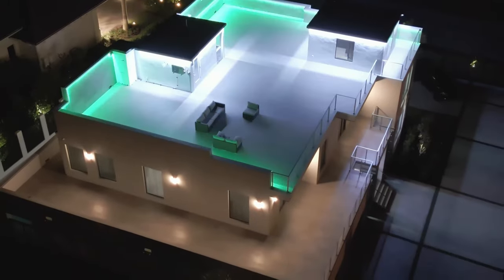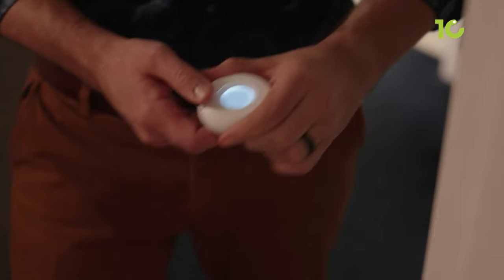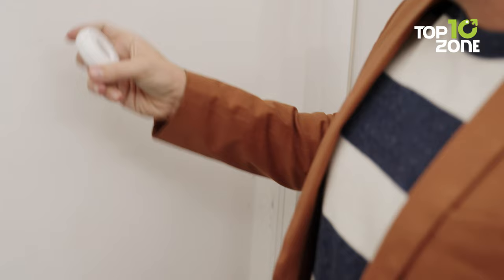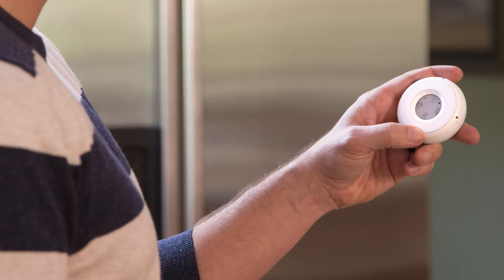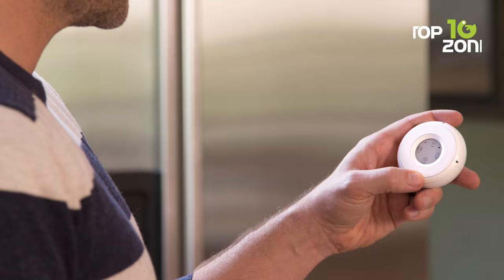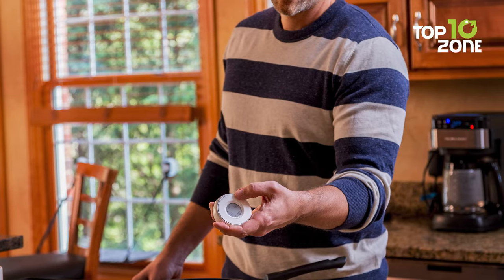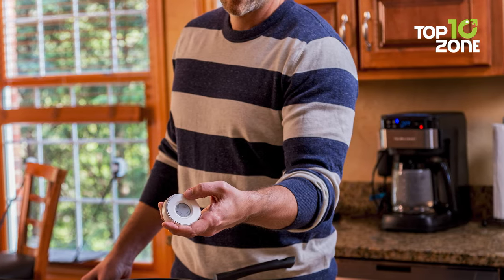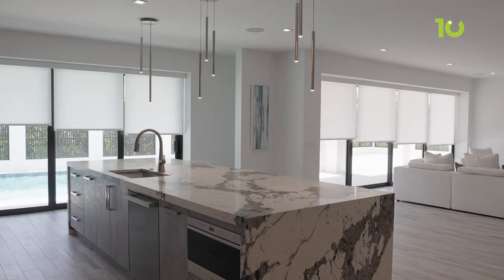Installation couldn't be more convenient. The dual-option mounting system caters to those who prefer a more permanent setup. The 3M tape offers a drill-free, mess-free experience, perfect for preserving your walls, while the included screws provide a solid permanent attachment for peace of mind. Custom one-button presses allow you to control multiple devices at once, and automated scenes simplify daily routines. Smart home empowerment is now at your fingertips, giving you complete control through its click-wheel and customizable functions.